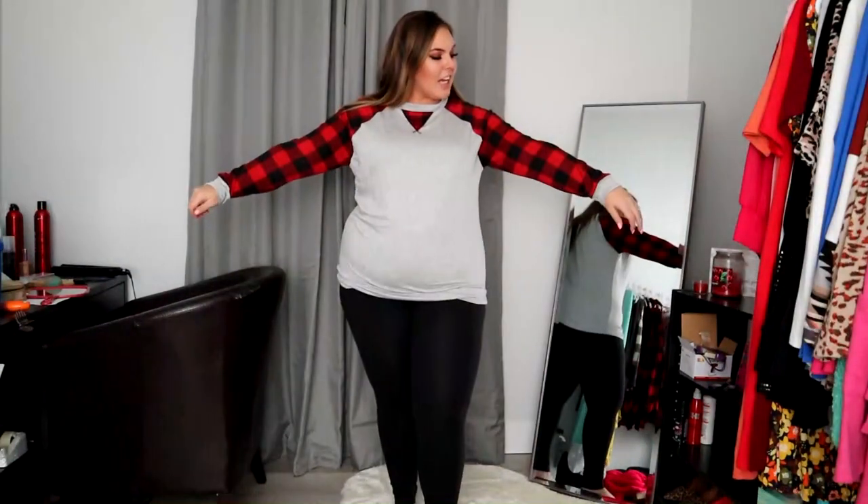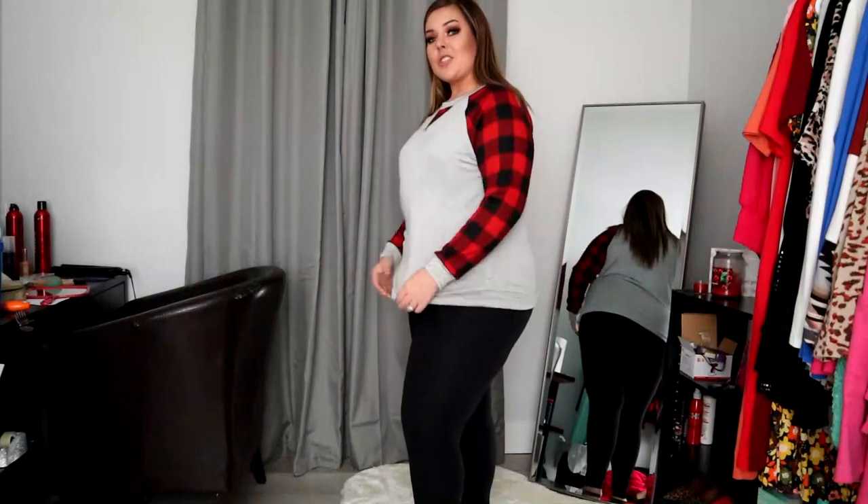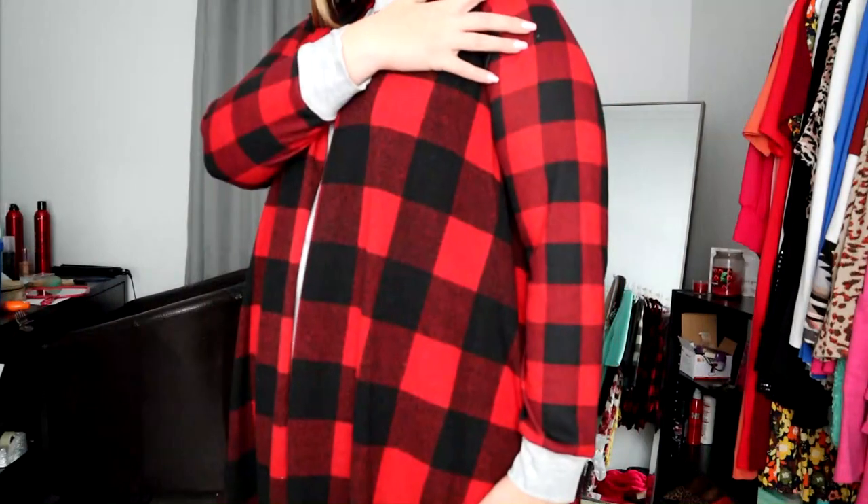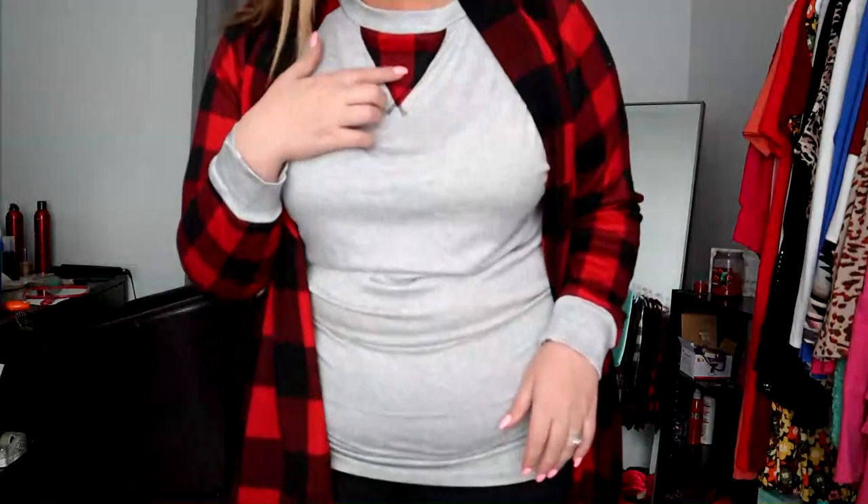I'm actually really liking it. As thin as it is, it doesn't have that scratchy material that some thin shirts have — it's just nice and light, almost feels like I'm not wearing anything. Super comfortable, and it's got a ton of stretch. I'm wearing the 1X and for a 1X to go around this booty means she's good! I'd say stick true to size because you want it a little more fitted. I did pair it with the vest just to see — and I actually kind of like it, even though the plaid boxes are a bit bigger on the vest.